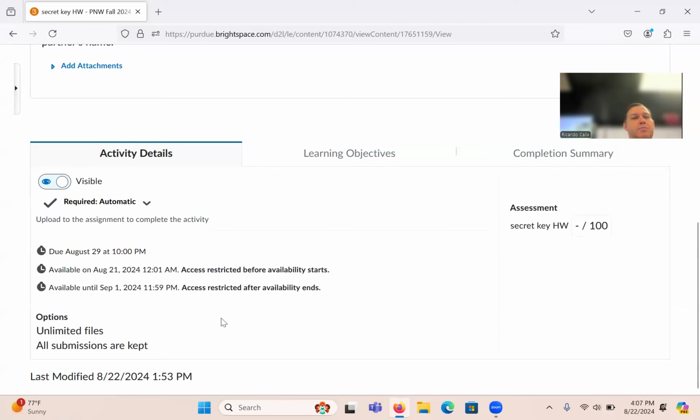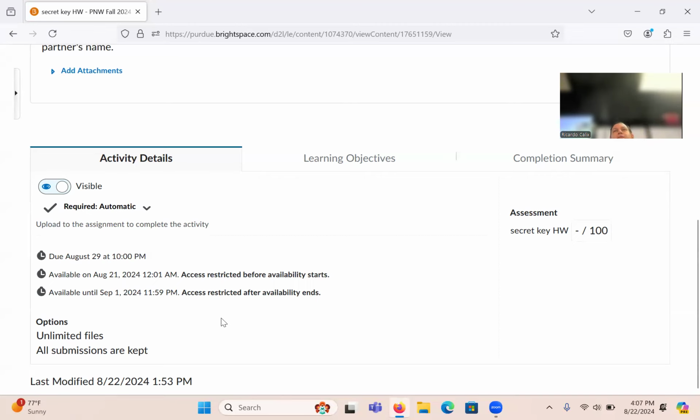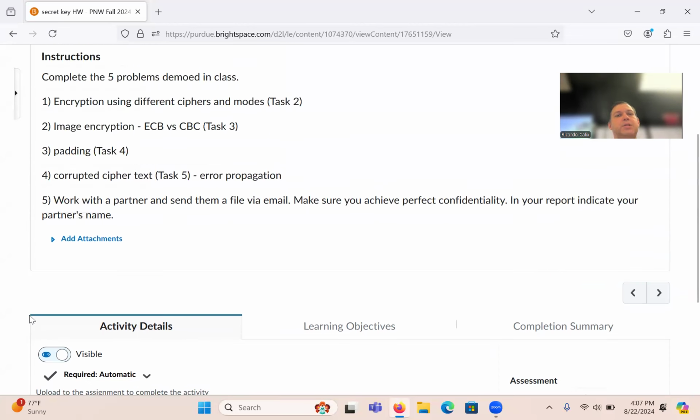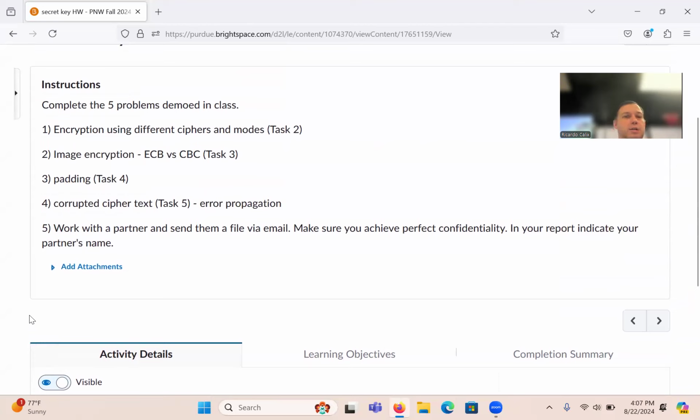All you have to do is submit a lab report, as I explained. Take a Word document, put in the problem number, some screenshots that show evidence that you completed the task, and maybe 2 or 3 sentences to summarize it. If you understand what is being asked, then you should be able to answer the question. So that's the key: understand the problem.